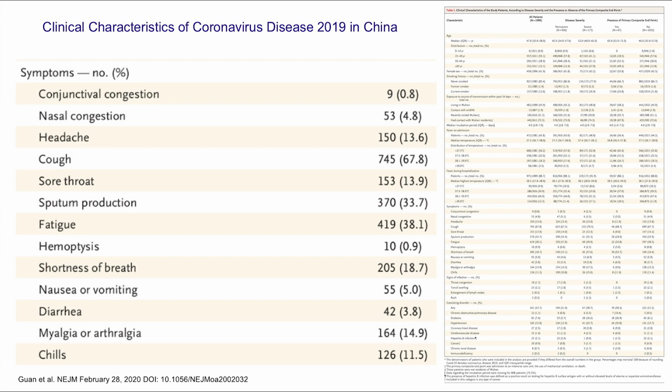This is the clinical characteristics, nothing special. I just want to point out that in the Chinese series, 4% of patients presented with diarrhea. Nothing special here at all. So this is very non-specific. There are other circulating viruses out there. So I assume if you're going to get any other rhinovirus or even an influenza type infection, it's going to be assumed to be COVID-19 until proved otherwise. And I think that's something we need to keep in mind, that there's going to be a large number of false positives based on symptomatic reporting. But we have to clamp down on these just in case, because community-based testing has been suspended by the NHS.